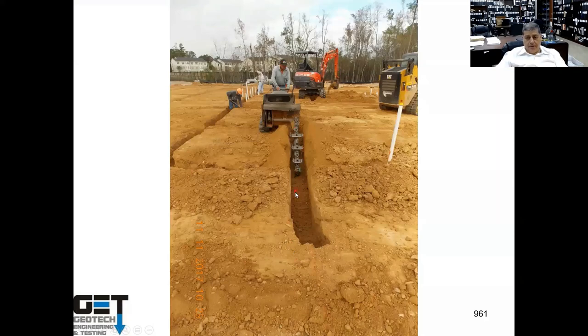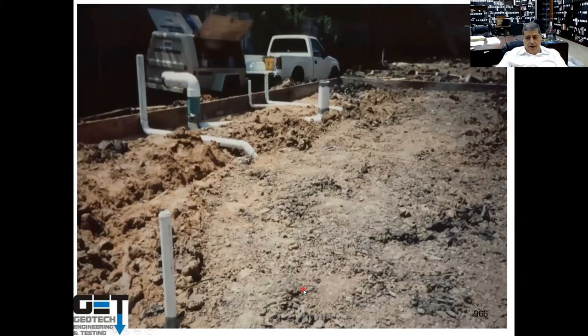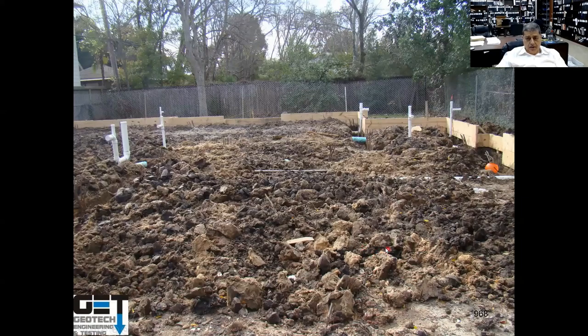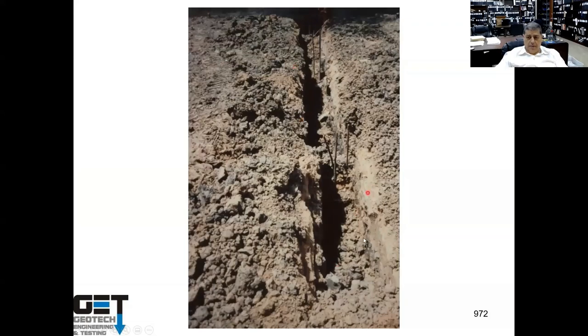You dig your beams, take the chunks out, the trash out. Nice and clean beams. This is bad, you don't dig out until the loose materials are inside the forms. This is pretty bad construction. Look at the steel here, all busted. Poor construction here. You're going to use a lot of concrete here. It's not good. Okay, the grade beams are not square.